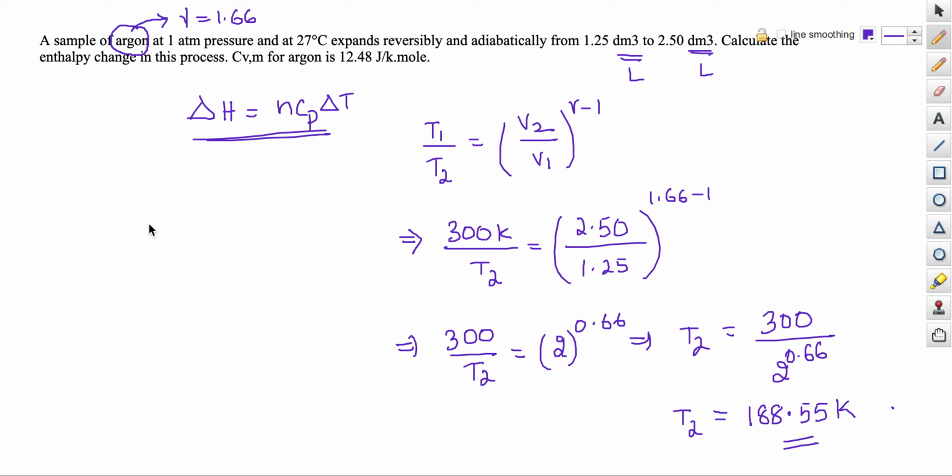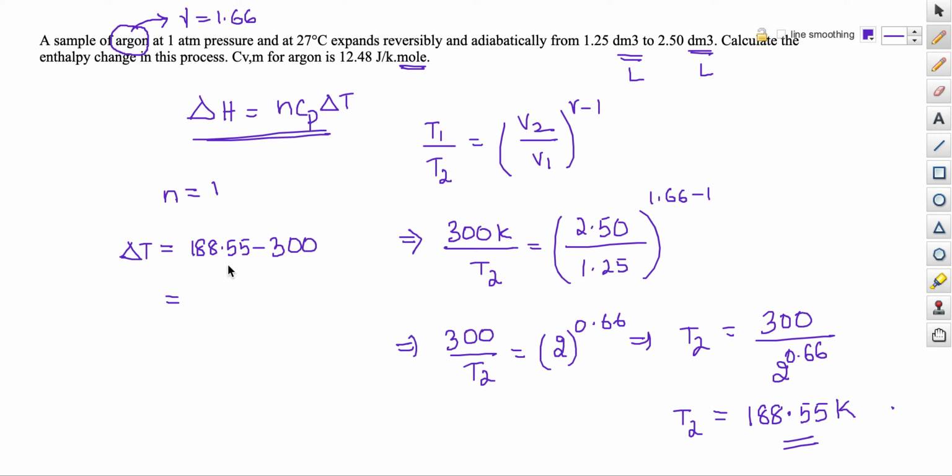Here we should know how much gas is used here. So here, okay, let's use per mole is given. Therefore, let's take n equal to 1. And we don't know Cp. We have to find out. And delta T. What is the delta T? Let's see the delta T. Delta T finally is 188.55 minus, initially what is the temperature? 300.